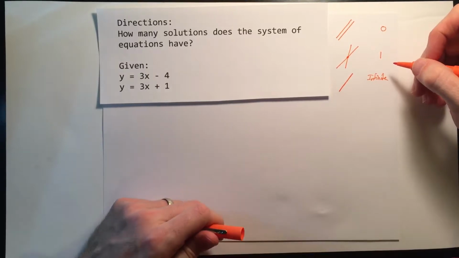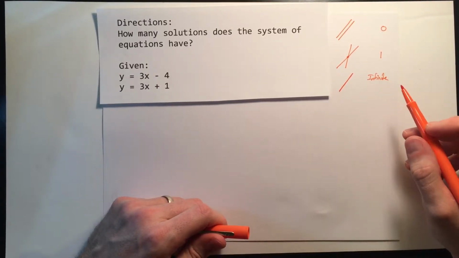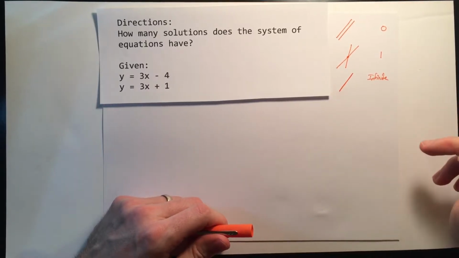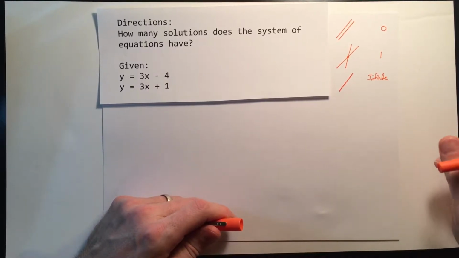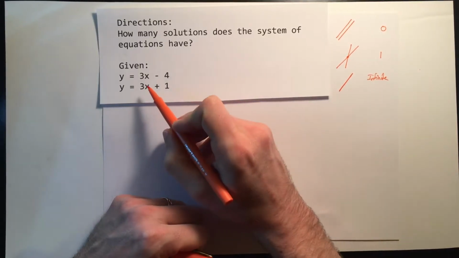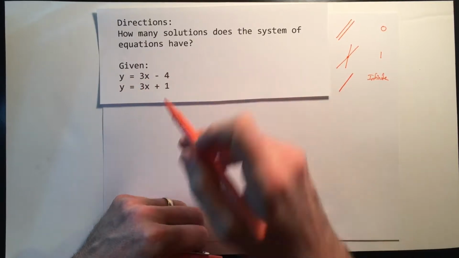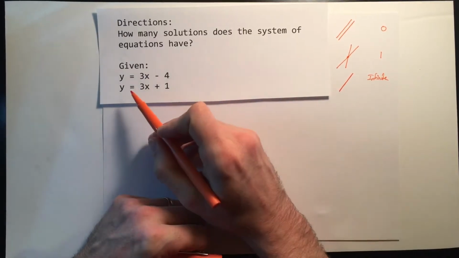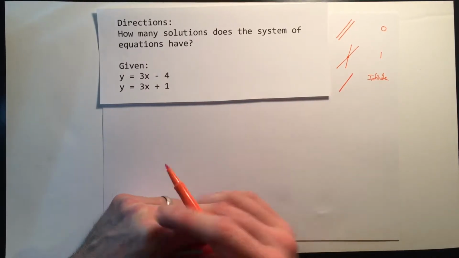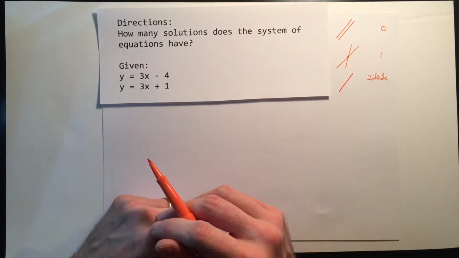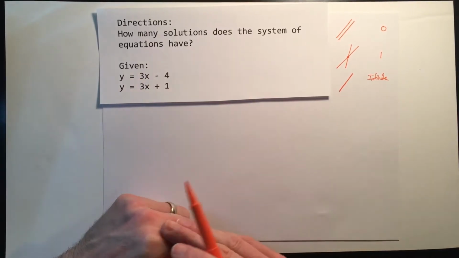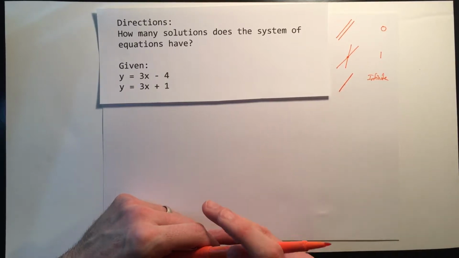Okay, so one way to solve this problem is to actually graph it, if you have some graph paper handy. Another way is to use substitution method, and the third way is to use combination method. Combination method works very well when the x's and the y's and the numbers are lined up in both equations, when you have your equal signs lined up, which we have here. Substitution works well when you have a variable all by itself on one side of the equation, like we have here, y equals, and also here, y equals. So you really have your choice here.